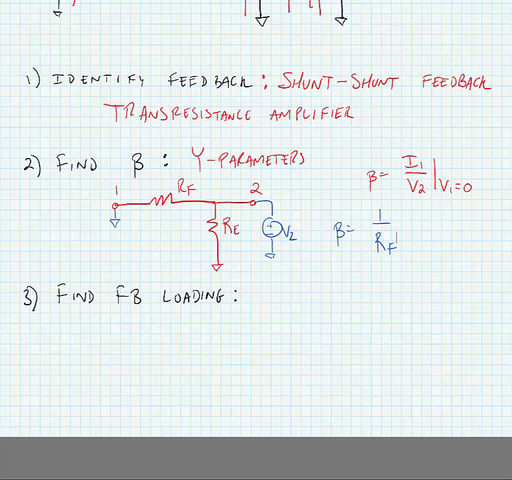Similarly, we need to find the feedback loading. So we need to find parameters Y11, which is equal to I1 over V1 when V2 is equal to 0. So in this case, we're going to short V2, put a test voltage in to V1, and find the result. And if we did this, we would find that Y11 was equal to 1 over RF as well.